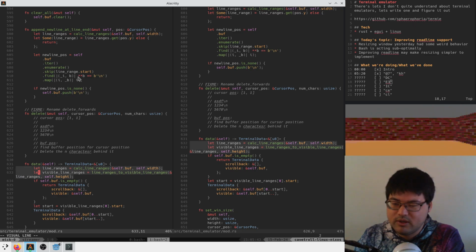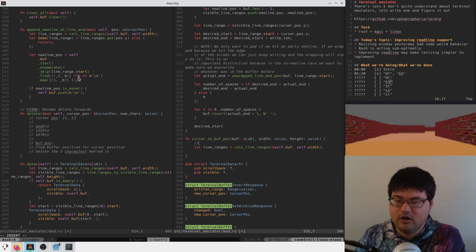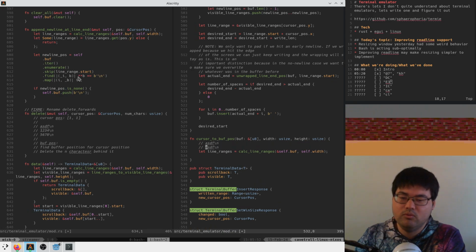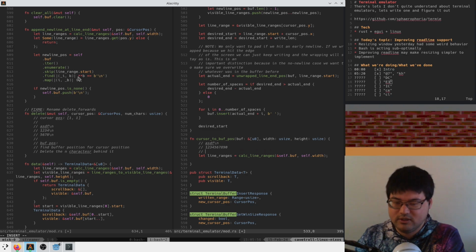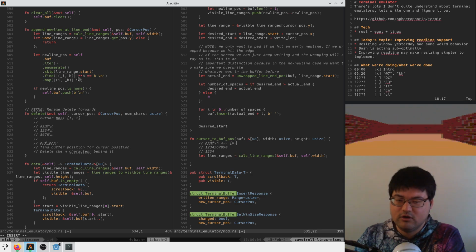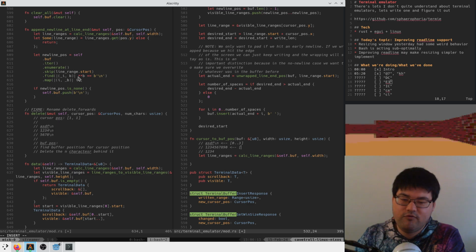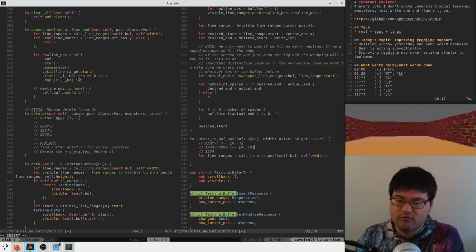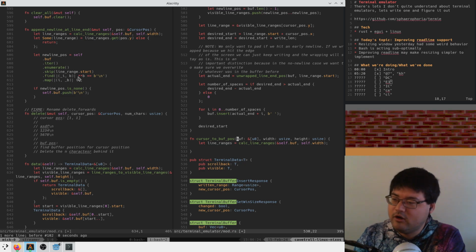It's something like we calculate the range, we calculate who goes in each line, right? So here, if we have that same test, ASDF, 1, 2, 3, 4, but let's say that we wrap at 10 characters. So we do something like this. This calc line ranges basically says this is 0 to 3, this ASDF, ignoring the \n. This is going to be like 4 to 10 or 4 to 14, and this is going to be 14 to 18 or whatever. This goes back in all history forever.